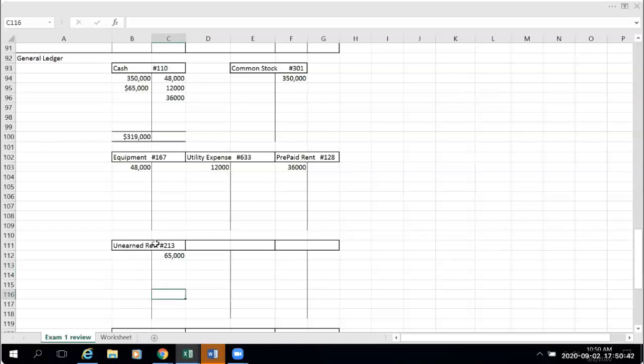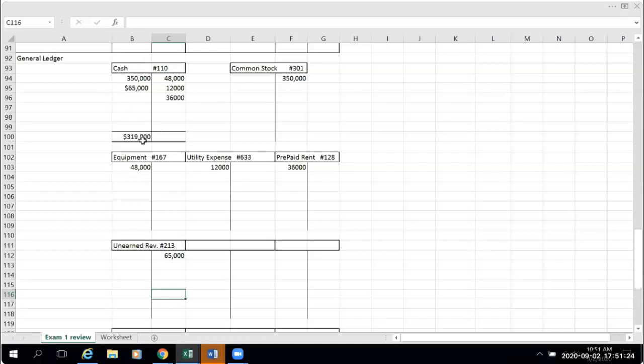So if I tell you, show me a T account that has name is unearned revenue and has $65,000 balance, just by showing me this T account, you should put that $65,000 on the credit side. Why? Because normal balance for any liability is credit. What's the normal balance for any asset? You see, it's on the debit side. So if I tell you there's an equipment T account, show me $48,000 balance on it, you draw the T account and you put 48 on the debit side. And you have to learn this.